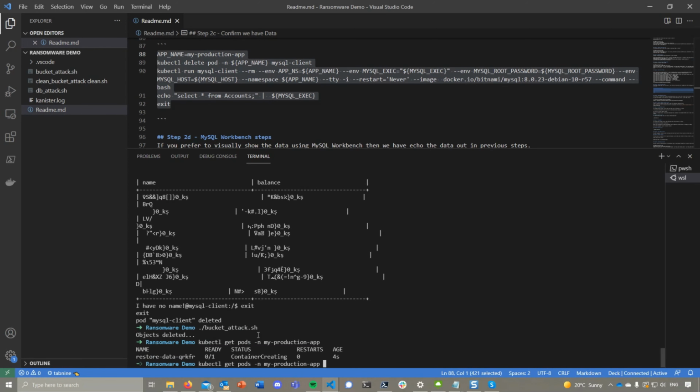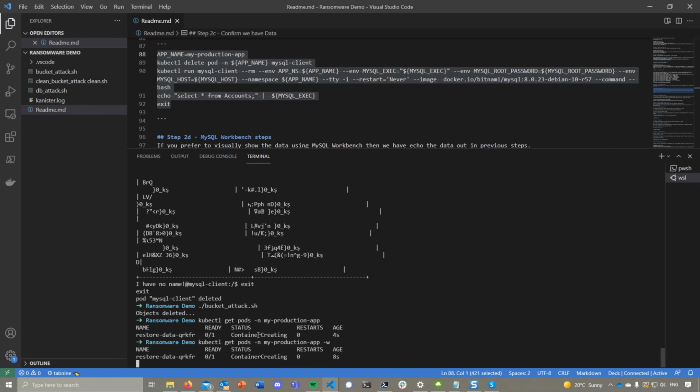Okay, good stuff. Something's created, which is a good sign. So the restore is happening. At this point, we're going to be pulling that data down from the AWS S3 bucket. Remember, we're in Azure, so we're running on AKS. We're running on a simple 3-node cluster in AKS, in Azure, and we're pulling it from AWS into AKS. Yeah, that's pretty slick.